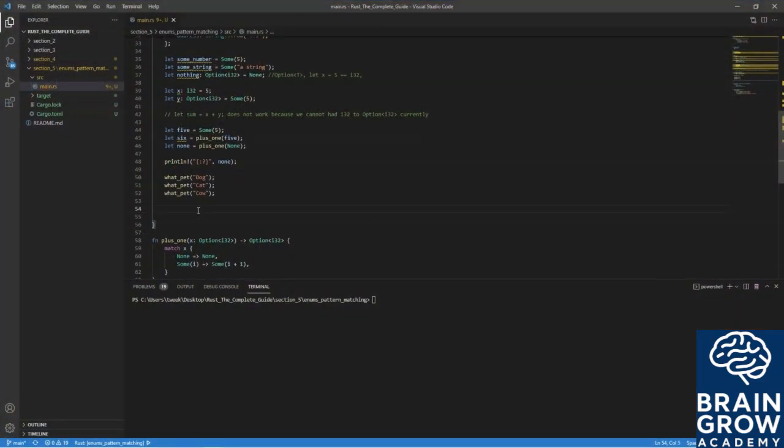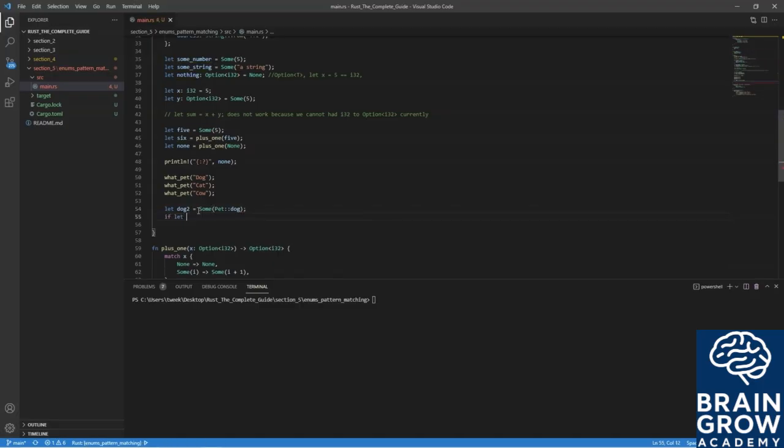We can use if-let statements as a shorter way to write the equivalent of a match that only matches one case. Optionally, if-let can have an else containing code to run if the pattern in the if-let does not match. So, a super simple example, we'll say let dog2 is equal to some pet that is a dog.